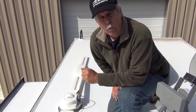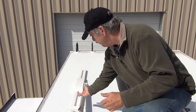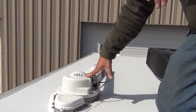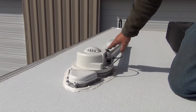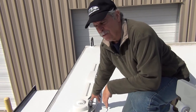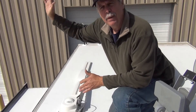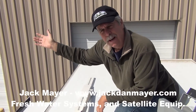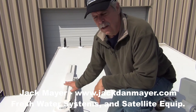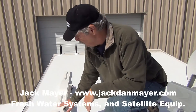For over-the-air TV where it's available, we use this bat wing. It's a motorized automated bat wing, also by Winegard. You simply press a button inside, it cranks up, and you can rotate it electronically. There's a control panel in the utility compartment. Normally what I do with this — besides using it for over-the-air TV, which I generally don't use since I depend on my DirectTV for TV viewing — I'll mount Wi-Fi equipment to this so that when I crank this up, my Wi-Fi repeater system can get better line of sight to the access point. So that's what I primarily use this for. That equipment isn't mounted on here yet, but this is a very good over-the-air TV receiver. Some people use over-the-air all the time and don't have satellite. So this is state-of-the-art equipment.